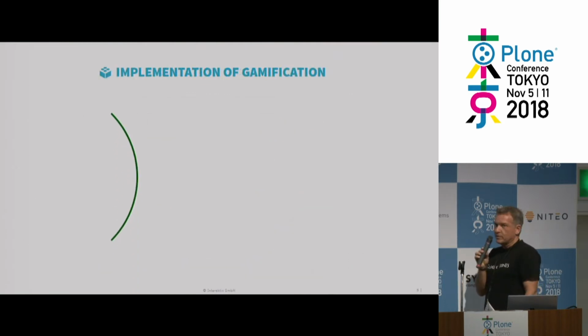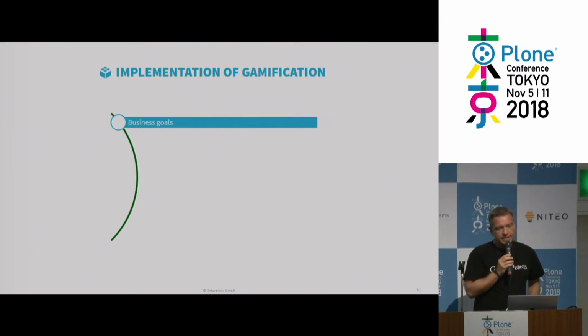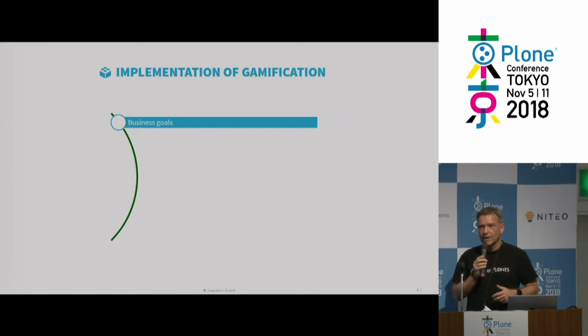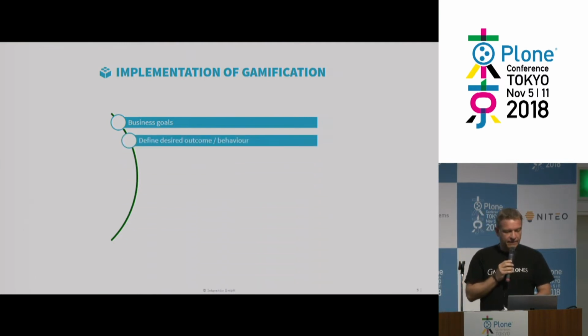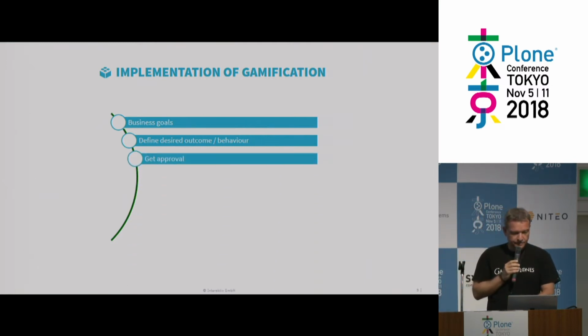So, if you want to implement gamification in an organization, for example, in a software development company, there's a certain process you should follow, from our experience, from what we saw. The first thing is you should define business goals, so that your gamification program really has a deeper goal you follow, and it's not just about having fun and playing. You should then define the desired outcome, the desired behavior. Normally you want to change people's behavior in a positive way, and you should define exactly what you want to reach, what your goals are to be successful.